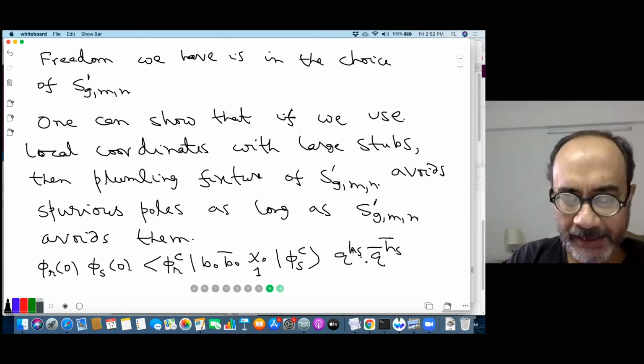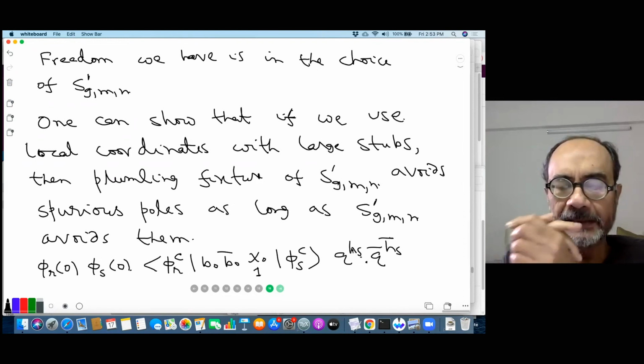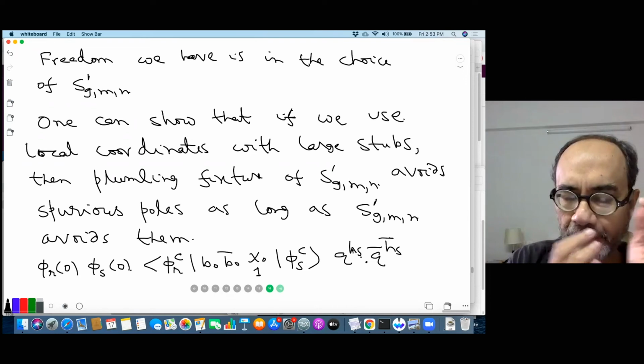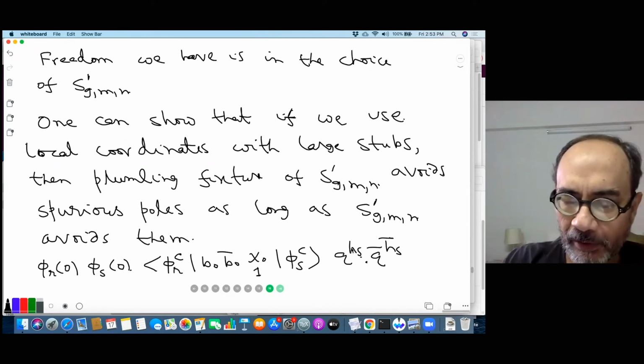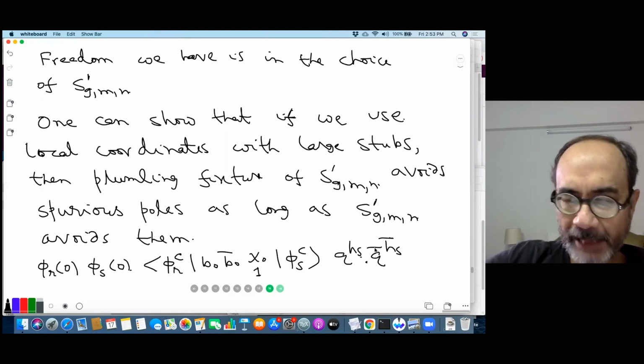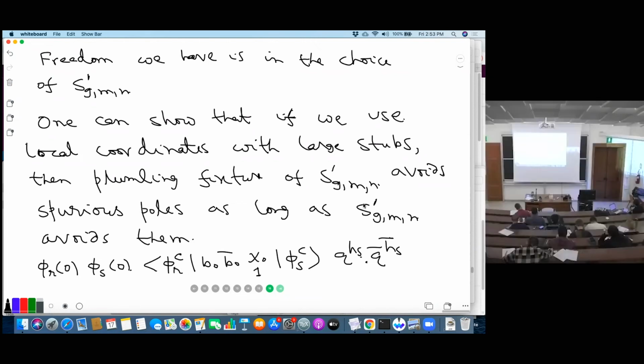Yes. So basically, the idea is, if you want to ask where the spurious poles in plumbing fixture arise, they arise precisely when you run into this convergence problem. As long as you made sure that the convergence problem is absent, you will not get spurious poles from plumbing fixture, as long as they are not present to begin with. I see. So this original choice of picture can also be understood as a way to make plumbing fixture free from spurious singularities. Exactly.